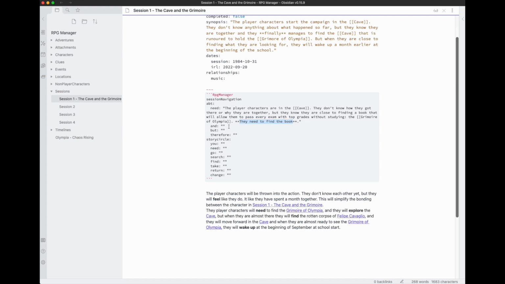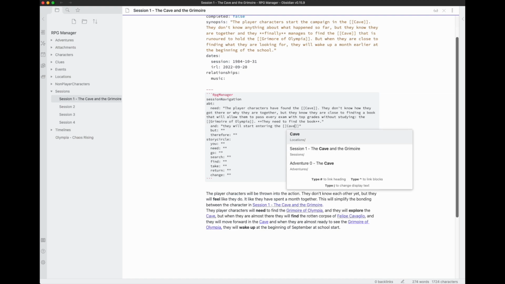So they are in a cave, or they are reaching the cave. Let's say they have found the cave, and so what do they do when they find the cave? They will start entering the cave and will journey through it.